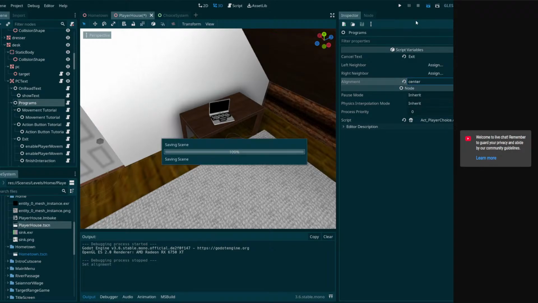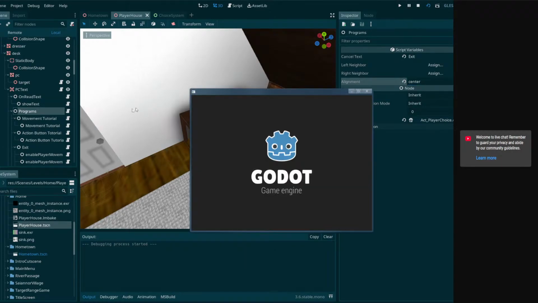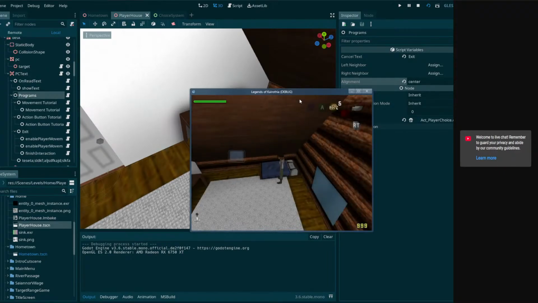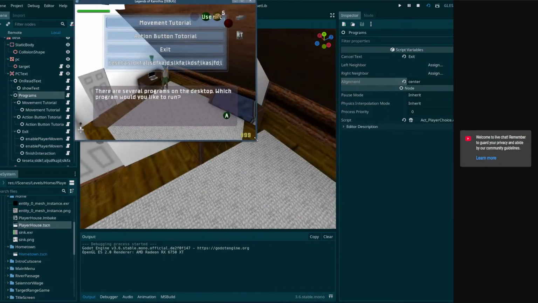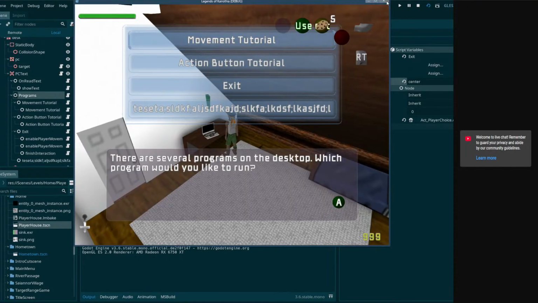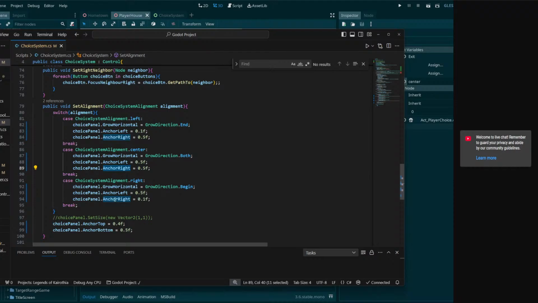What's center? Well, center is in the middle, at least. But why is right way over there? It doesn't make any sense.